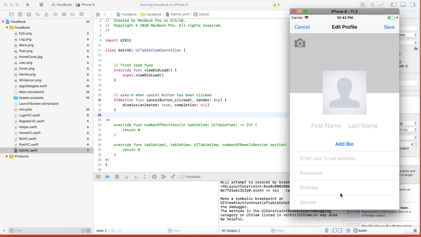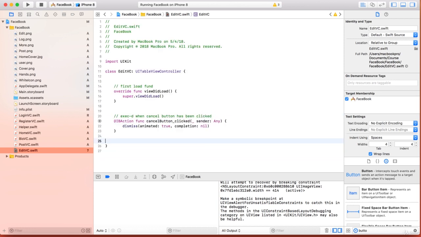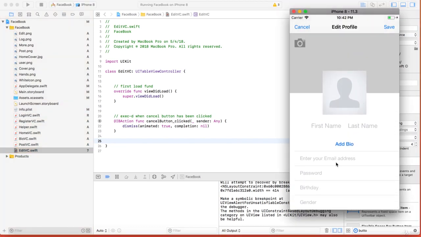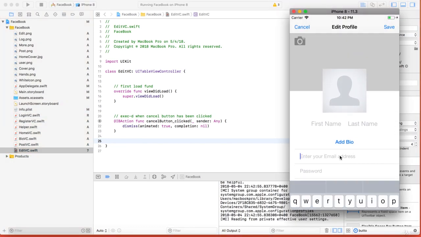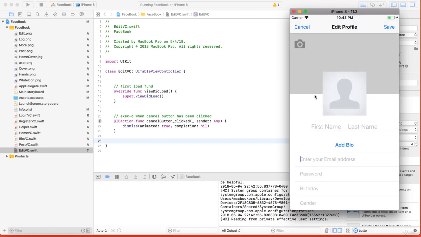So this is how it will be looking like. So remove this number of sections because it's not going to be reused. So these protocols we're removing. So this is just a rough look of our edit view controller. Okay, very good.